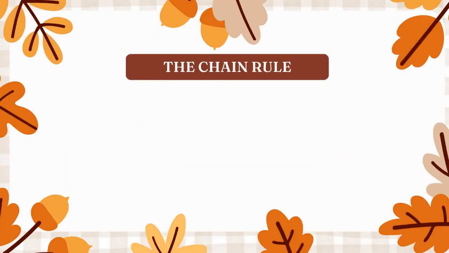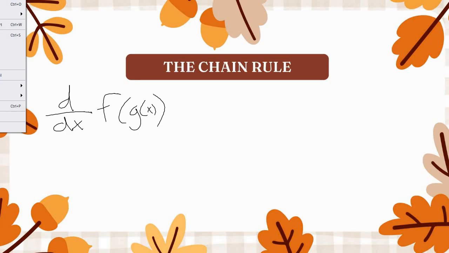Alright, so the chain rule allows us to take the derivative of something that has stuff on the inside. What is another way of saying that? What type of function is that? Composite function. So we're going to be taking the derivative of a composite function, something that has been composited. And we're going to do that through learning about some M&Ms.